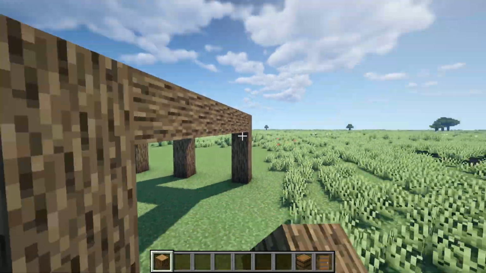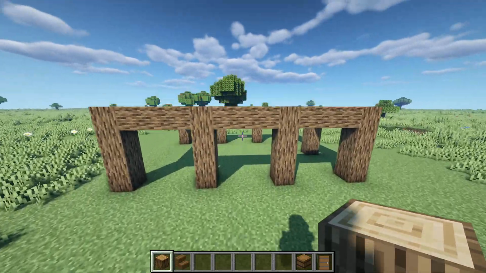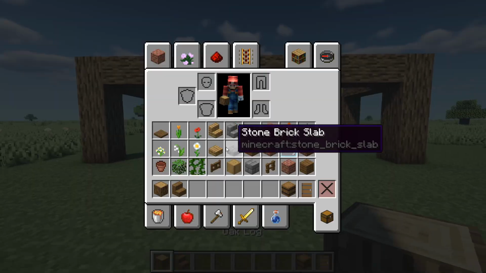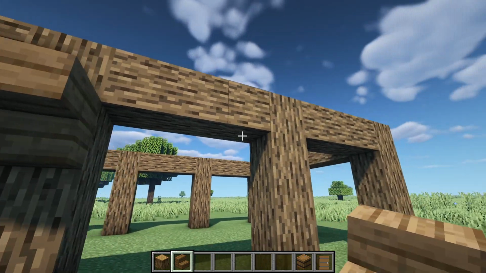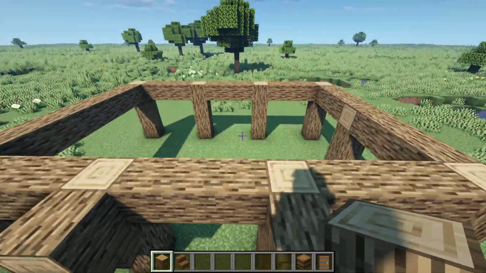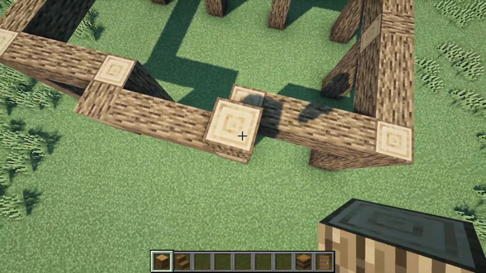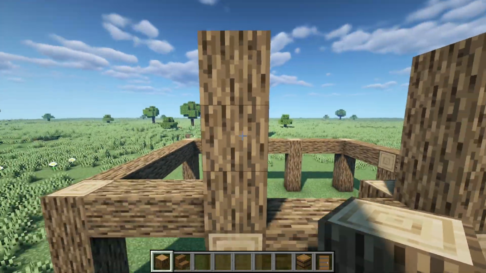But once you're done with that, you should have something that looks like this. And now to finish off the framework, of course I wasn't just going to leave it as a plain old rectangle like this. Of course I want to add some extra depth, so go ahead and grab your spruce stairs here. On the 3rd block here in the front, we're going to be doing upside down spruce stairs. Have an oak log on either side facing out, and then connect it up like so, you can really just break the logs inside there.